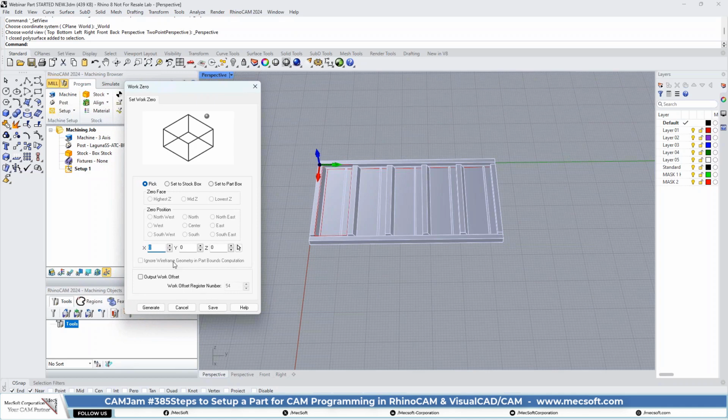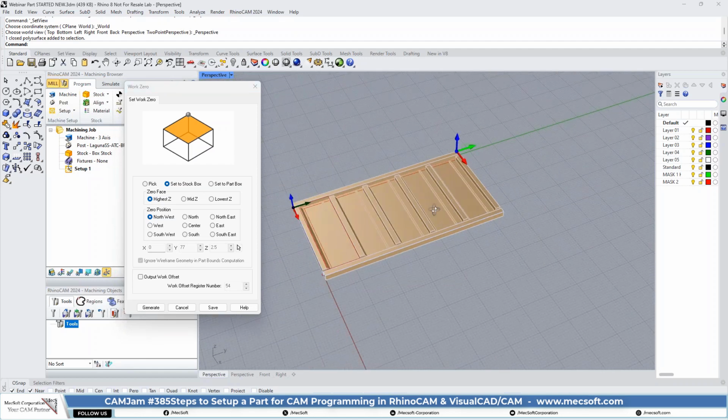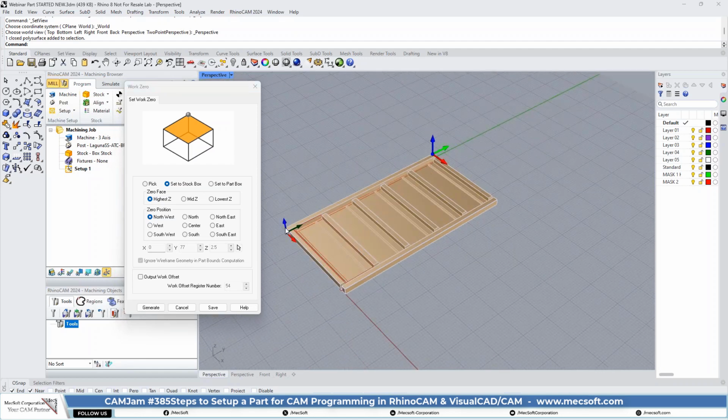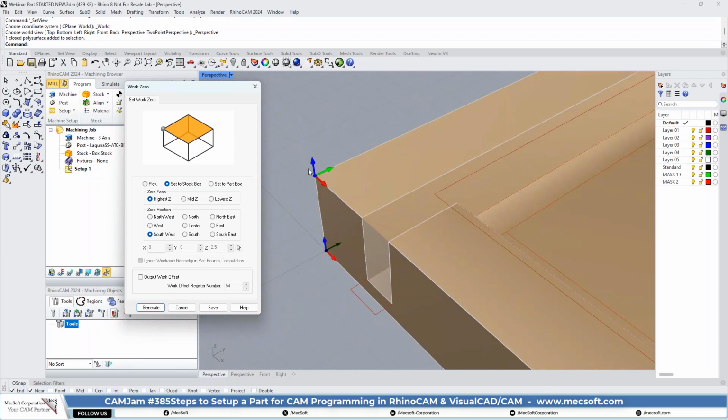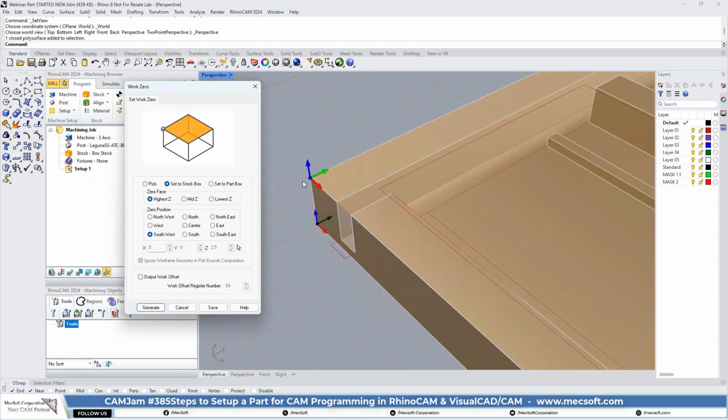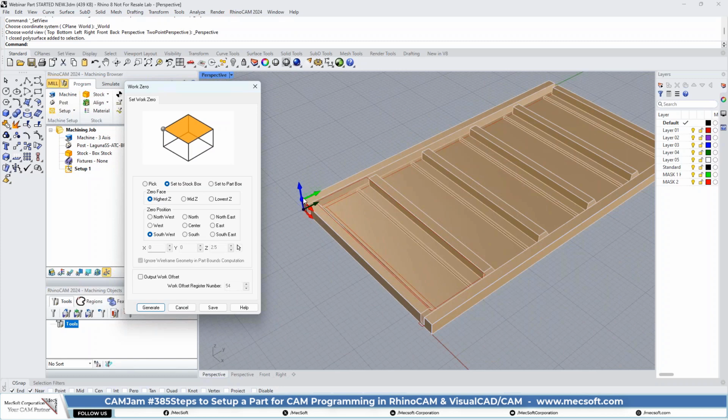There are different options you can use for locating the 0 point. We're just going to use set to the stock box. So this is as if the stock is sitting on your machine right now, nothing's been cut. So where do you want to have the program 0? Like I mentioned, they want it in the upper left corner. So we're going to go the highest Z, and then we're going to go southwest, which moves the work 0 to the top left quadrant on the part.